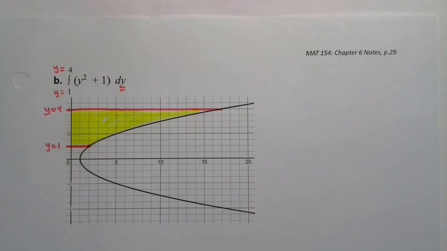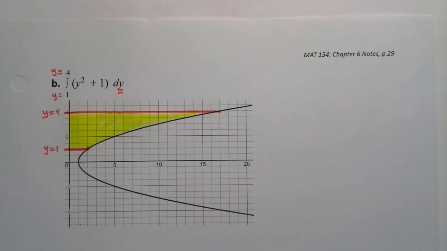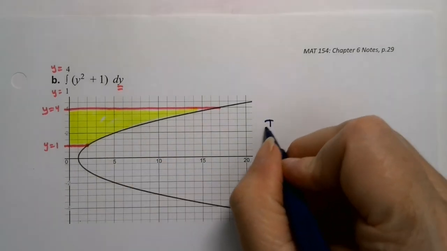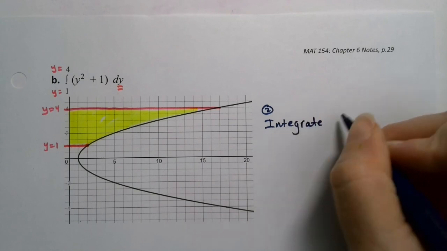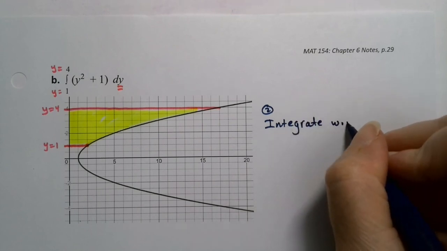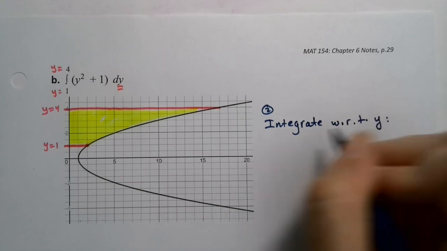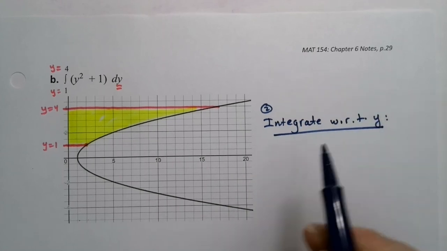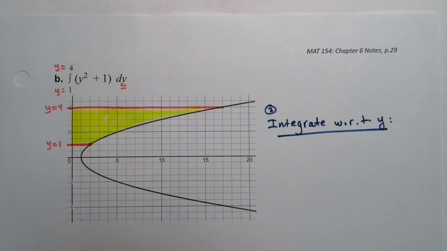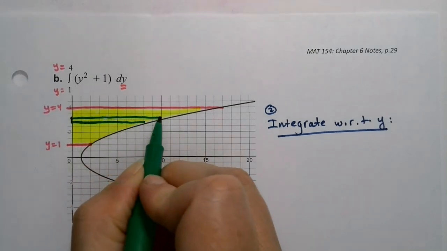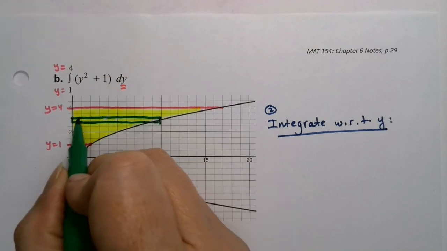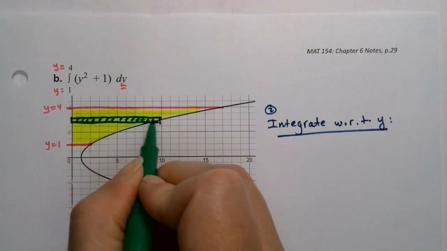Part 2, we're obviously integrating with respect to y. I mean, you can see it's got y in there. So part 2 is pretty easy. It won't always stay this easy. We're heading somewhere. So we're just trying to get you guys used to thinking of it this way. So we're integrating with respect to y, and that's why when I draw my rectangle, I'm going to draw a different kind of rectangle, a horizontal one instead of a vertical one.